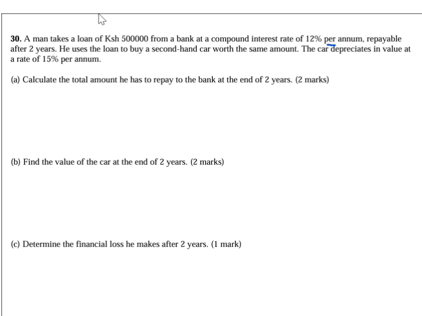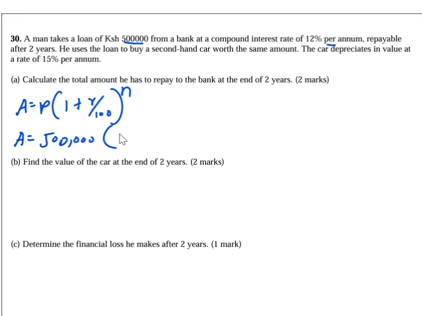So tunafanya ya kwanza compound interest. Kama unajua formula compound interest, it is the easiest. So we know that the compound interest formula is amount is equal to principal into brackets 1 plus r over 100 raised to n, where n is the number of years. So the amount will be the principal ni pesa amekopa 500,000. So pale kuna P ikae 500,000 into brackets 1 plus r ni rate. Rate ni ngapi? 12%. So tutasema 12 over 100.